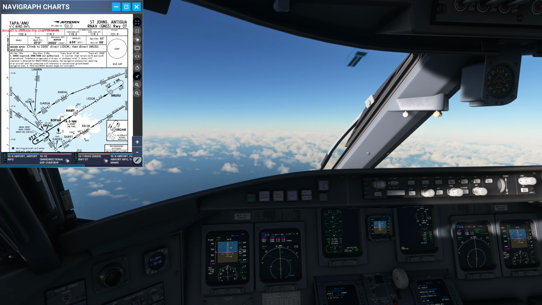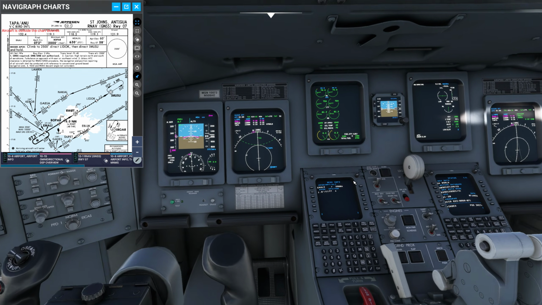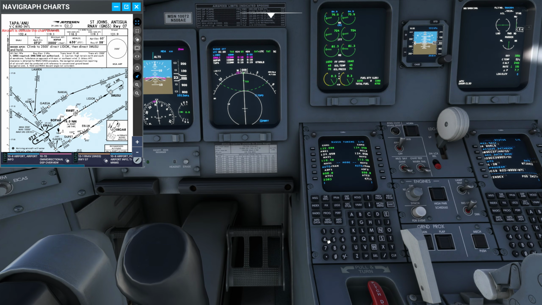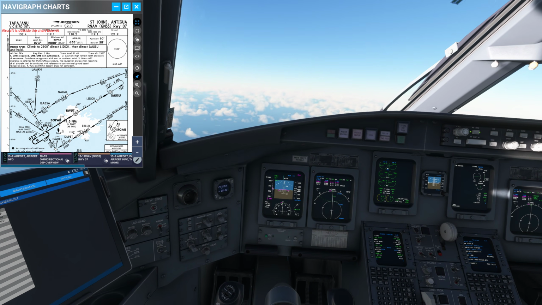Yep. 114.5, so we'll be realistic and go to the radios page. 114.5, put that in the NAV1 box. We want that on manual, otherwise it would be automatic. If it's on auto for NAV1, it's going to switch the NAV1 frequency to whatever nav frequency is closest. We don't want that. I know which one I want. The one I want is 114.5, even though I don't plan on using it.